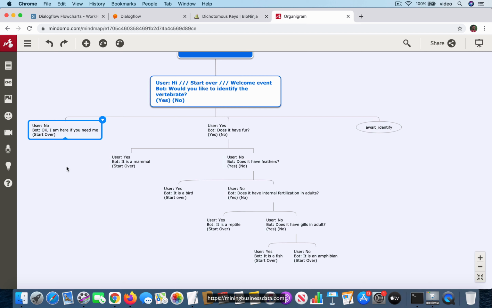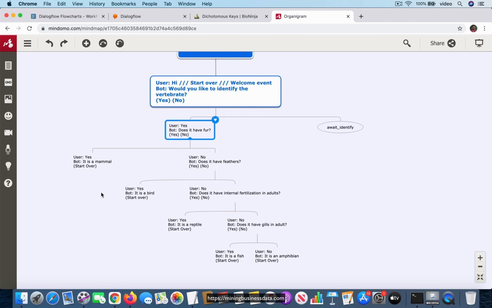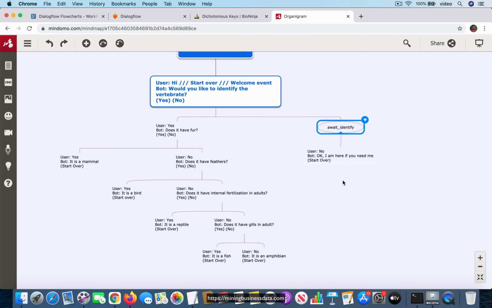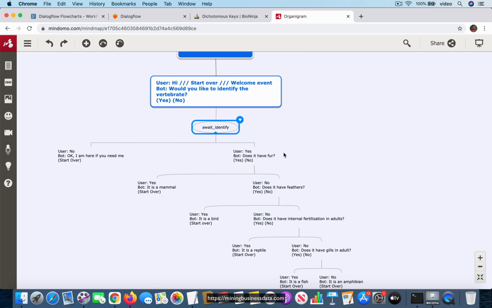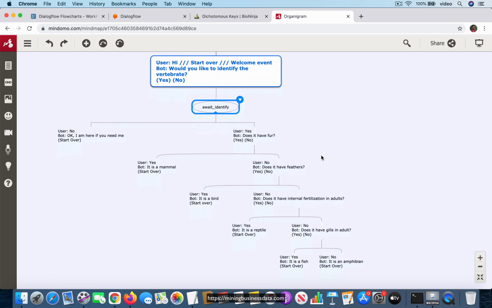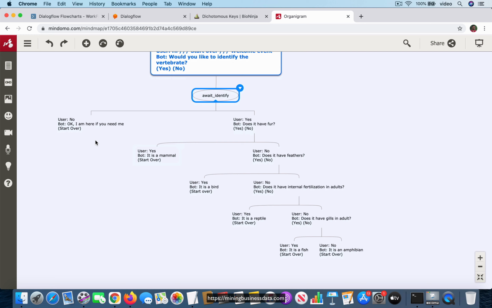Of course, because it's a mind mapping tool, what you can also do is, remember, the goal is that this has to be under this particular node. We want it to flow as a flowchart. So you can just do a Control X, which is cut, and then a Control V, which is paste, and you can see that it's now come down below this particular node. That is, it's now a child of this node. And you can do that for the whole sub tree. That is, this entire thing can be cut and pasted in the same way. So Command X and Command V, of course, Control X for Windows and Command for Mac. I think you already know that.